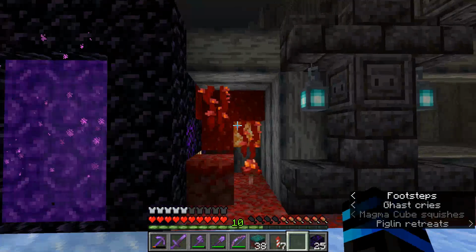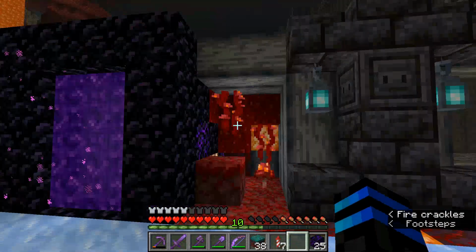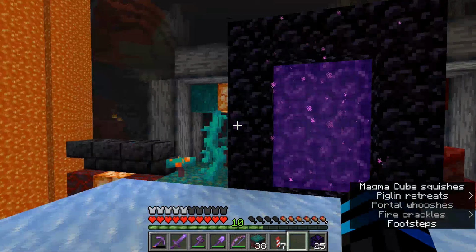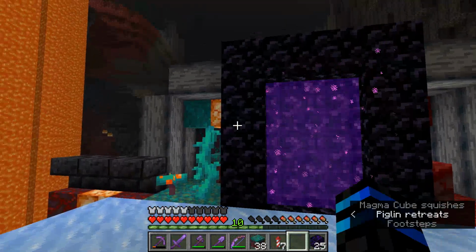Alright, so this is what we have so far, and I think it looks really good. I made two little environments. You got the crimson over here, you got the warped over here. I think it looks really good.